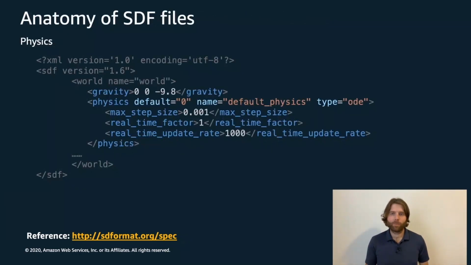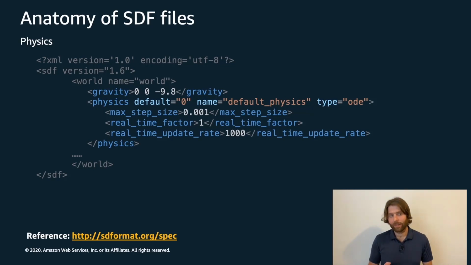Okay, so for the SDF format, let's start with physics. So in an SDF file, you can define physics properties. So first in this list, we'll just set up gravity to Earth's comfortable 9.8 meters per second squared. And then below, you'll see the physics element where we can define some of these physics properties. In this code snippet, we have a couple elements that we've defined. One is max step size, which is simply the time step in the ODE physics engine, which we can set to 0.001 seconds. The real-time update rate is the frequency in which time steps are advanced. The default here is 1000 Hertz.